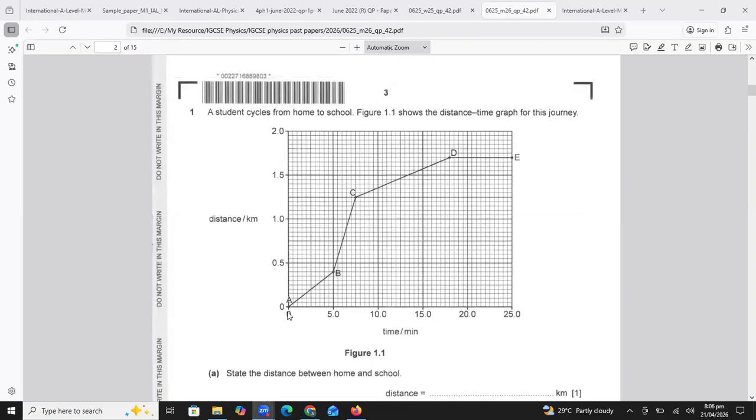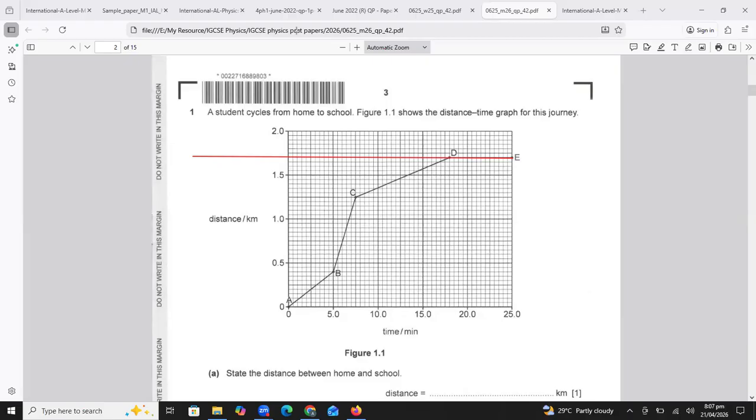So you can see the student is starting from this position, that is the initial position A, and the journey will end at position E. So we have to calculate the total distance covered by the student. So it's a very easy question, and this type of questions can be asked in math paper as well. So now students, we will draw the straight line. So this distance is the distance traveled by the student.